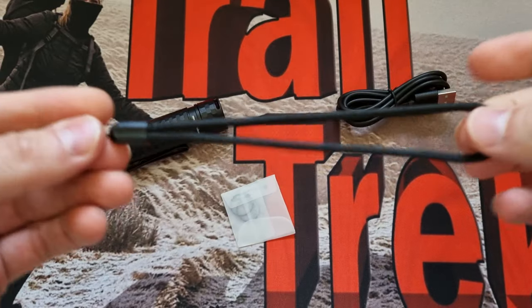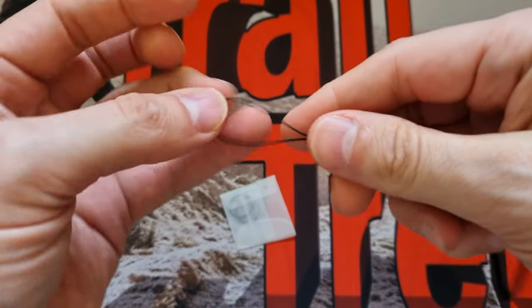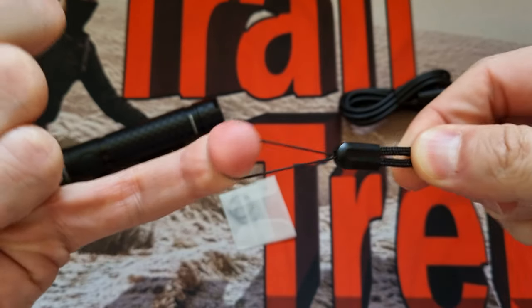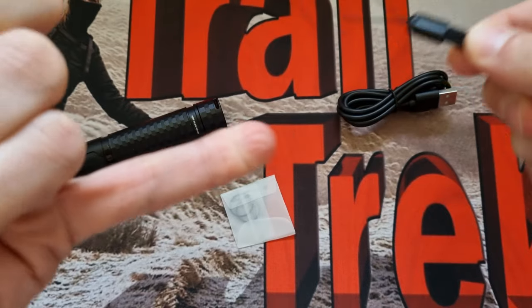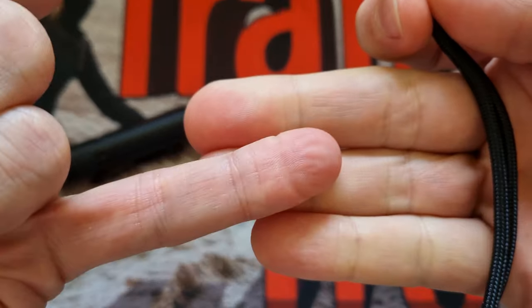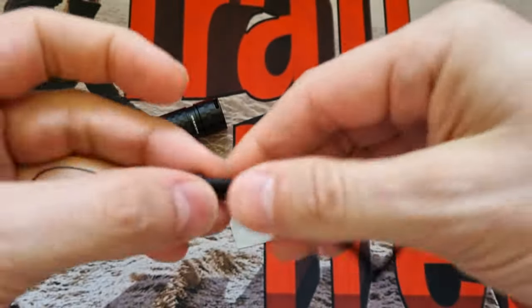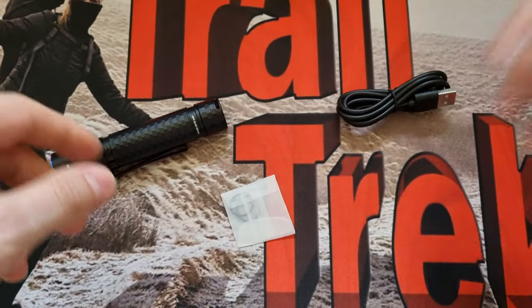It's an okay one. It feels a tiny bit cheap, although let's just test for power here. So I'll do that until it hurts. Right, it's hurting now. That's not snapping, look, ouch. So just to show you there, there's the indent. Fine, it doesn't have a cinch. I would have liked to have seen a little bit longer with a cinch, but you know, it's a freebie. Get rid of that.